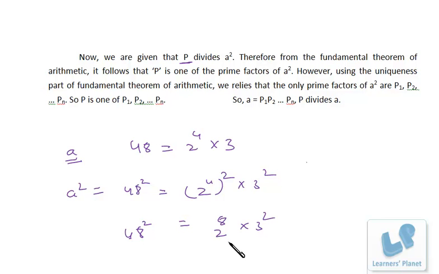See, 2 is a number that is dividing a square, and 2 divides 48 also. That is, 2 is dividing 48 square, that means 2 will divide 48 also. So this is how this theorem is explained. Similarly, other numbers may be 3. So 3 is a prime number, and 48 square is divisible by 3, or we can say 3 is dividing 48 square. That means 3 will definitely divide 48. We'll be taking more problems on that.